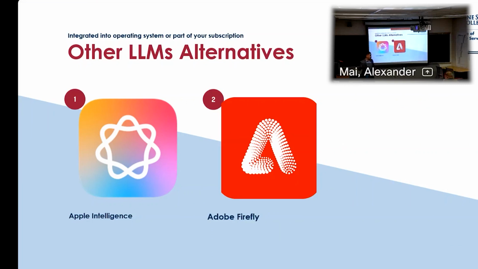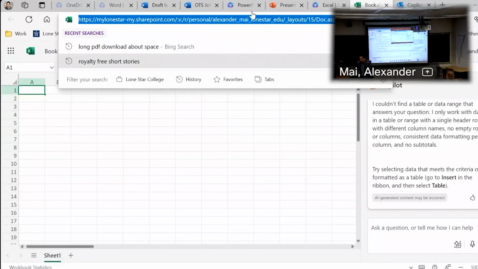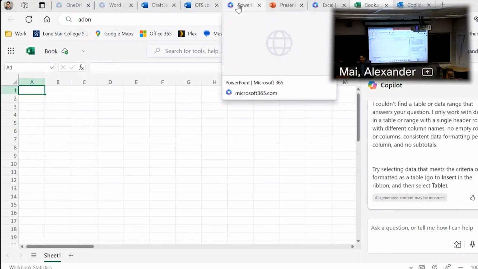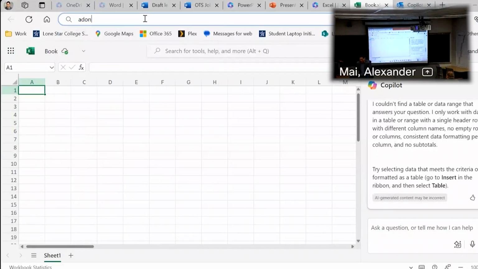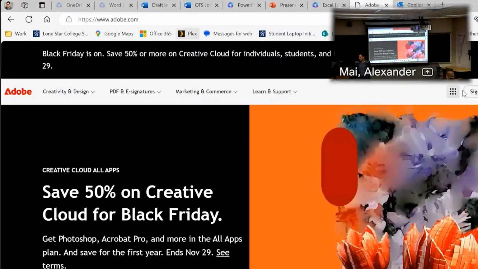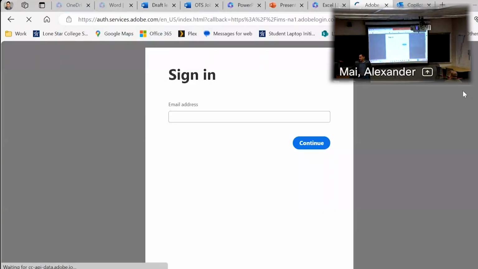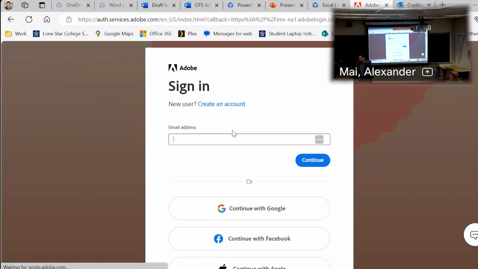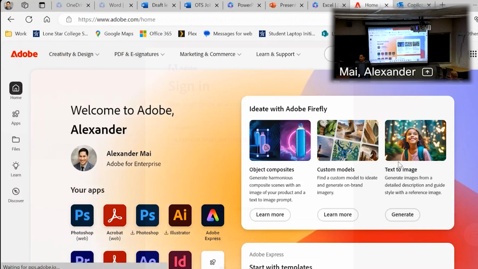Adobe Firefly. So everybody has Adobe licenses. So if you go to adobe.com, go to Adobe Firefly, you can generate photos. And it does a little bit better than Copilot. So it'll do realistic photos instead of cartoonish photos. So for an example, when it does photos, be careful with the eyes and the hands. Like many hands, it gets fingers wrong. So you're going to have to kind of prompt it to redo it. So if you sign in with your account, then you can see it. I'll show you where to go. All that stuff. So there's a text to image.